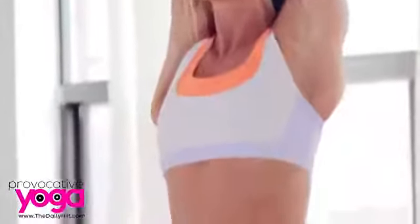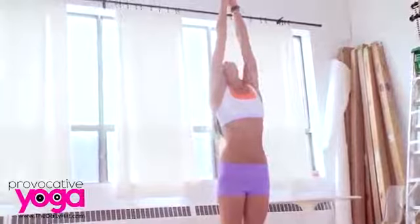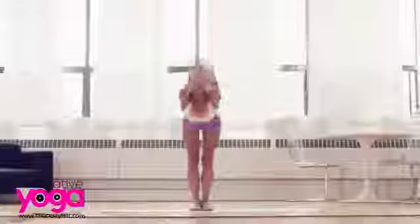Inhale, arms up. Interlace the fingers, release your index fingers. Hips forward, chest lifted. Take an inhale, and on your exhale, bend to the right as much as you can — maybe a little deeper than you did the first time. Inhale to come up, inhale to lengthen, exhale to come down. Inhale to lengthen, dropping your head back as much as you can, and slowly start to bend back. Keep your knees locked, keep your thighs tight, keep your glutes tight so that you're supporting your spine. Inhale to come up.